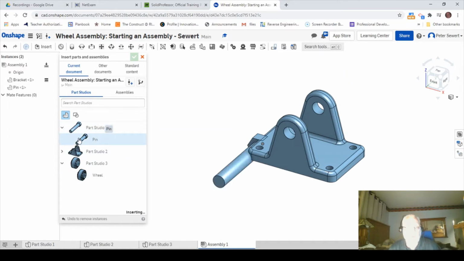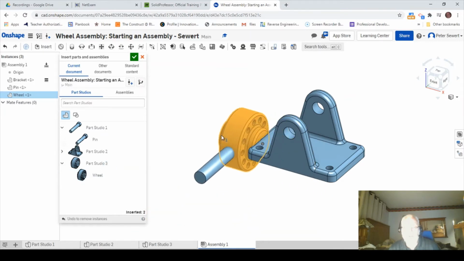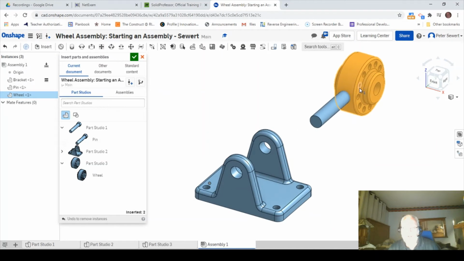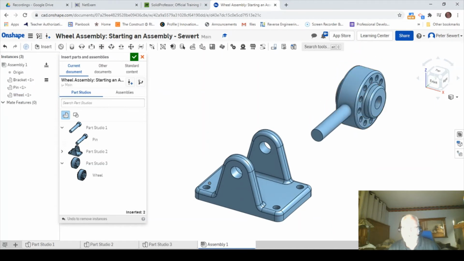Now I'm going to select both the pin and the wheel and bring my cursor out here, and you'll notice that that puts the two of them onto the assembly. So the wheel and the pin, again, are put onto our instance list.